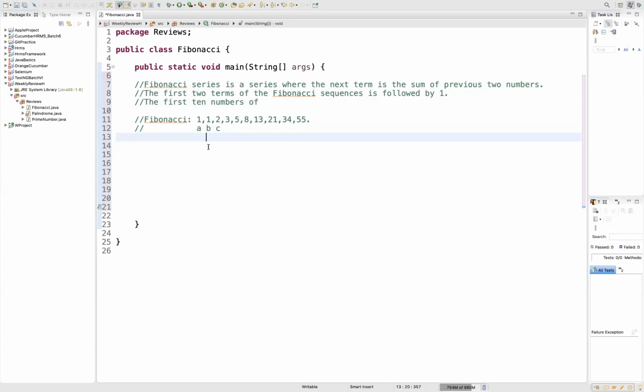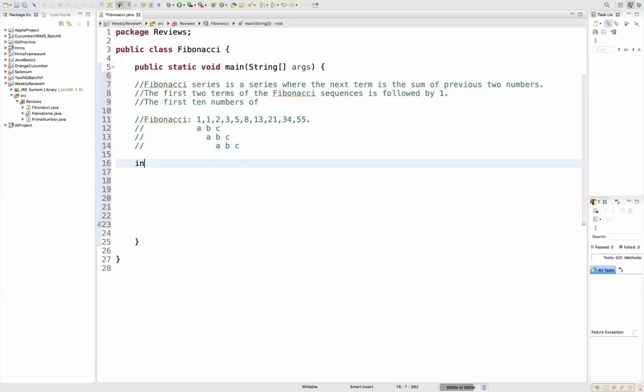Here is gonna be the A, and then here is gonna give us B, and then here number 3 is gonna give us C. And when we move to the next line, as we keep moving, 1 plus 2 is gonna give us A, and then next one is gonna be B. Our next number is gonna be B, and then A plus B is gonna give us C, right?